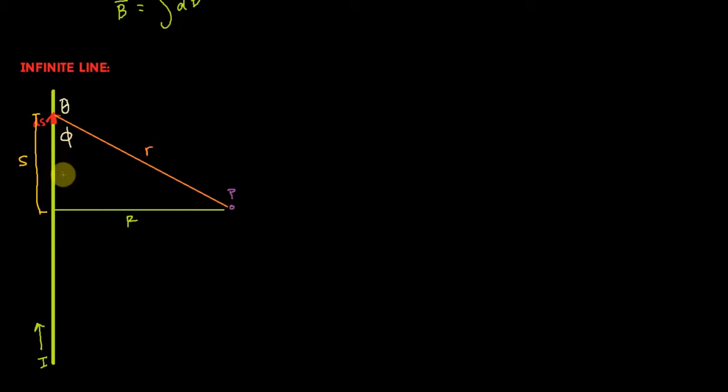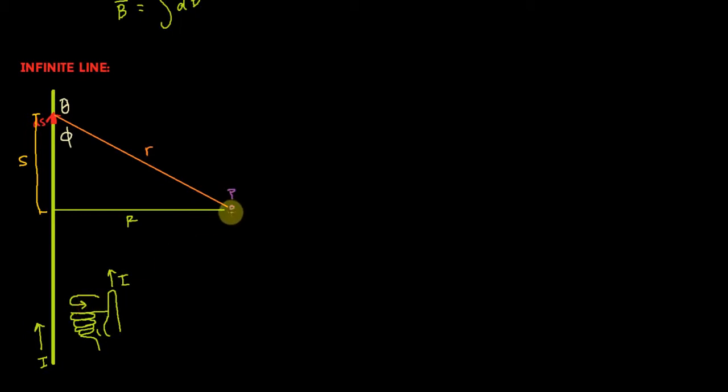So before we do anything, we want to figure out the direction of the magnetic field, okay? And we figure out the direction just like we were doing above, using the right-hand curl rule. My thumb is going to go in the direction of the current, and my fingers are going to wrap around in the direction of the magnetic field, okay? So what I'm going to do now is draw that just so we're all on the same page. Here's my thumb. It's pointing up because that is the direction of the current, and then my fingers are curling around like this.